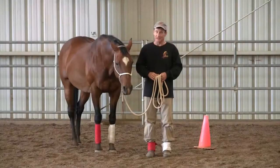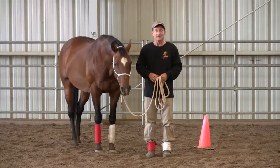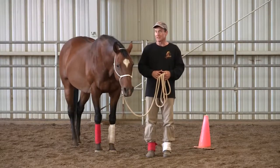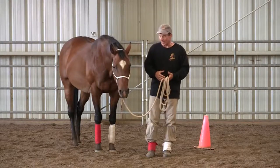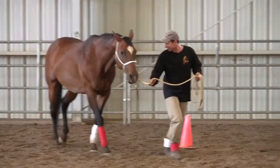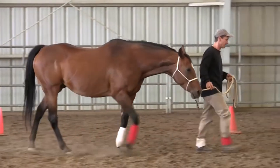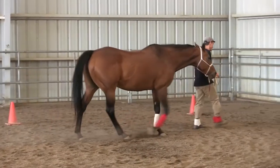Cones. Once you've worked your circle and your square and a figure eight, go ahead and work some cones. And be gentle with yourself to start out with, because now you're starting to change the bend of your horse quite often, and you need to, of course, work out your own weight and footfall with your horse. So again, I'm going to try to look at her feet, and I'm going to go, where's she going to step? Oh, it's red. White, red, white, red, white.